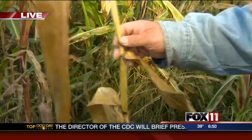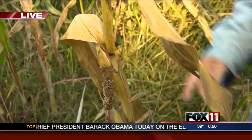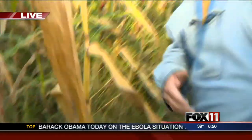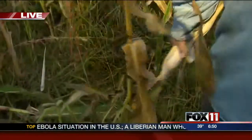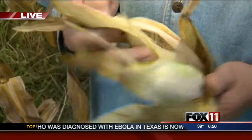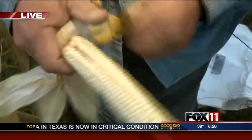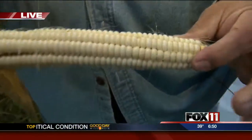Typically it dries down. You can see this is a little bit browner than some of these other corns. But it's 110 to 120-day corn. And what we're doing today is we're going to be teaching the kids how to snap corn. So if you listen to the sound, that is called snapping the corn. But what we're doing is we're picking the corn. This would be what we're looking for — this is white corn. This is different than the yellow corn that you see most of the time. This is our traditional heirloom corn.